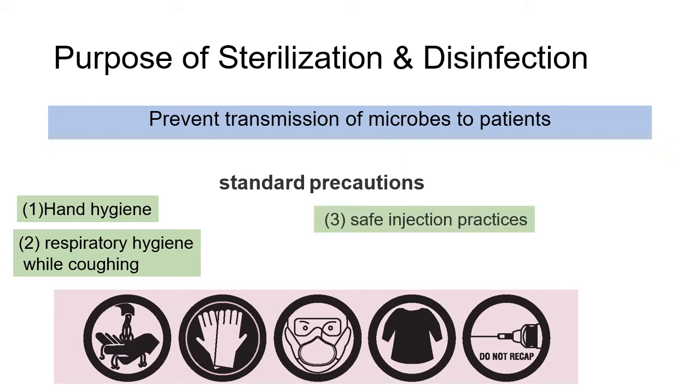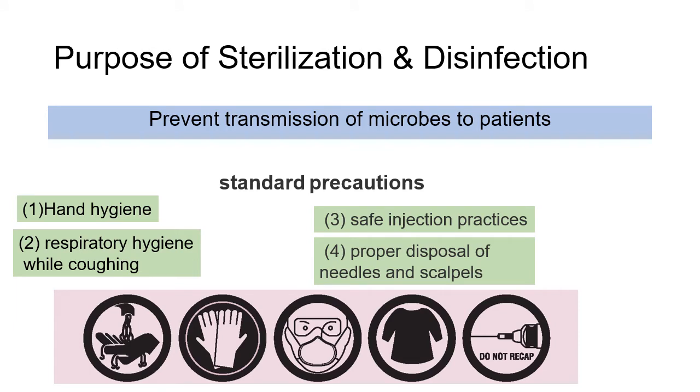And there are safe injection practices, and you know here as nurses that you never recap a needle, because this will put you at risk of a needle prick, hurting yourself and transmitting any contamination from the needles through the blood of the patients to yourself. A fourth important standard precaution is proper disposal of needles and scalpels. Because you will be working in hospitals, there will be proper disposal using specific places where you put the sharps and scalpels, and there is specific other waste management. If you remember in the previous slides of the practical, we learned that we have three types of general waste. Please go through them and remember them very well, because you are going to practice them when you go to the hospital.